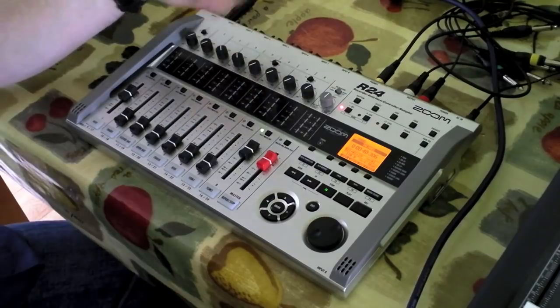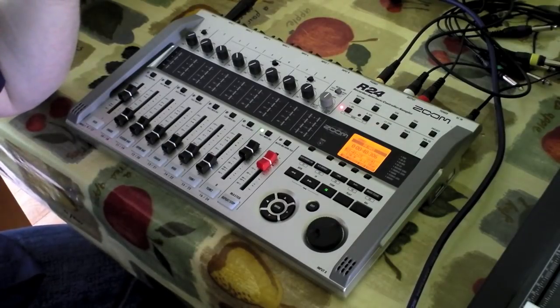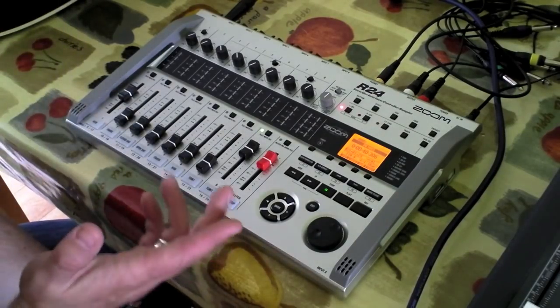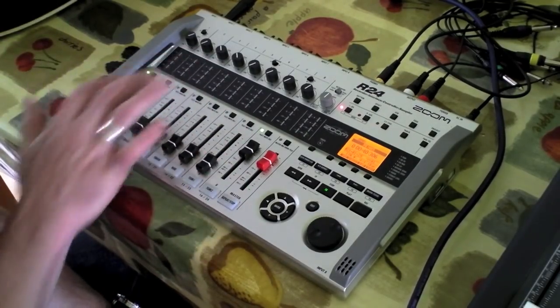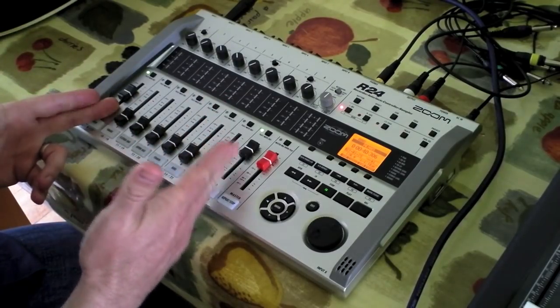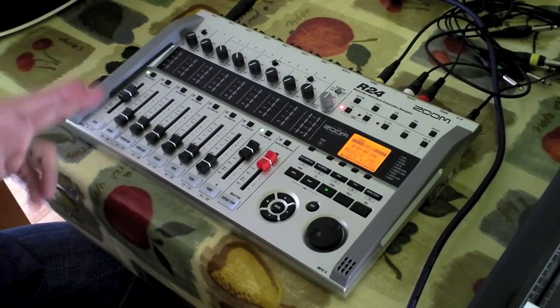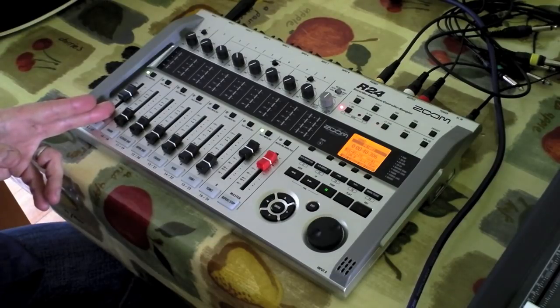Without having to unplug and replug and mess about with this, we can do it quite quickly and easily using the swap function. If you remember the way things sit at the moment, I've got two tracks recorded. I've got the vocal over here on track number 8, and I've got the acoustic guitar part over here on track number 1. Let's say I want to put the bass part down on track number 1 as well now.